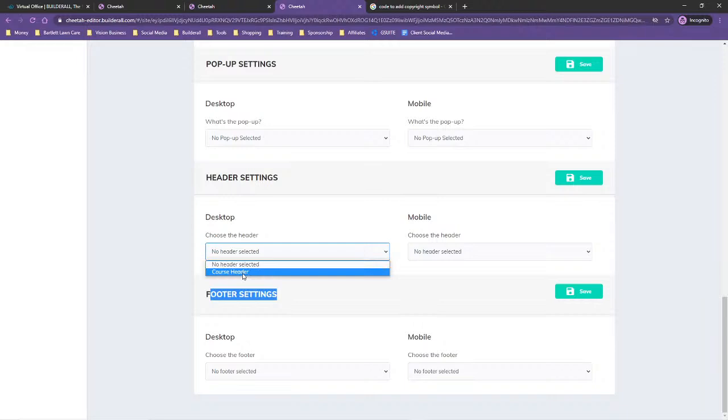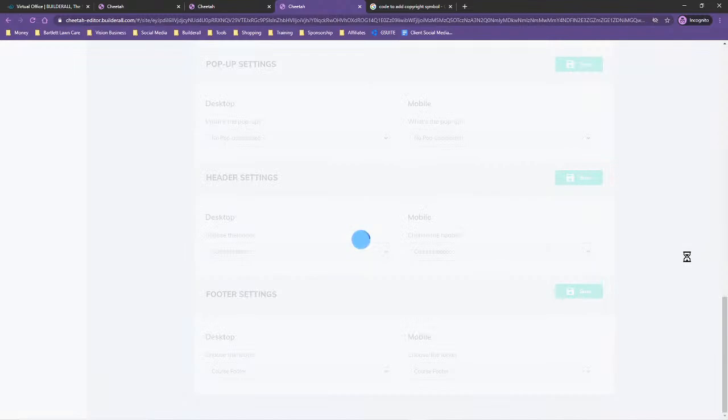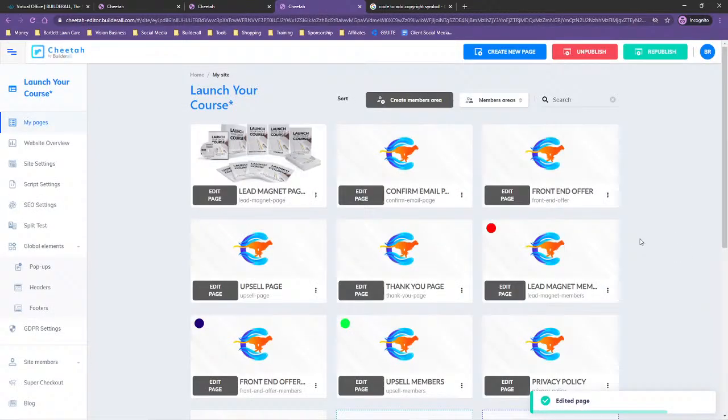So on this page, we want to choose the course header. Now, it is very cool if you have multiple headers. You could actually create a global header for every single page if you wanted to, or not even a global header. But you just want to select whichever one you want on this specific page on the desktop version. Then you can choose the mobile version. So it's really cool. You could have one header for mobile, one header for desktop, or you can just choose the same. And of course, we want to select our course footer as well, and then we're going to click Save. So now this page is ready to go with the header and footer.